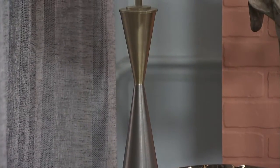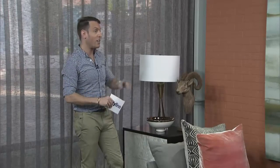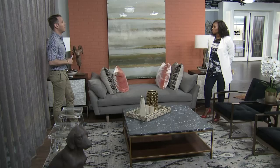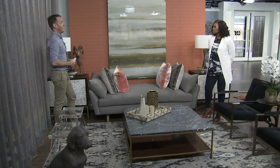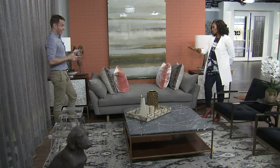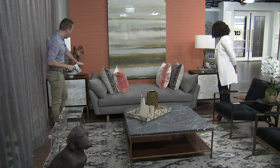Right. So if you're worried about, I don't know if it's going to work, and maybe you're not comfortable with doing it the way that I've done it here, keeping that same patina throughout is going to make it look intentional and look well styled. So you don't necessarily have to stay with the warm metals or stay with the cool metals. Just make sure they mix it up. Yeah, mix it up. And see if there's something that is continuous with all of them. 100%. Nice.